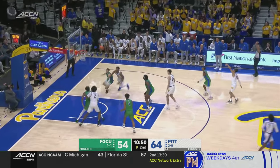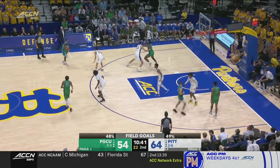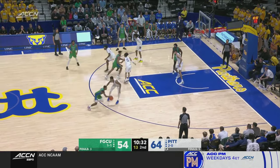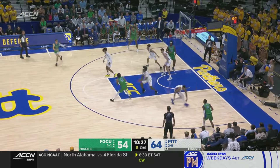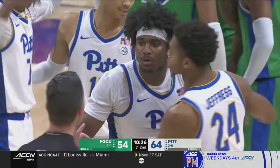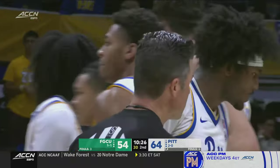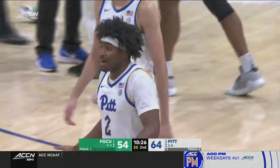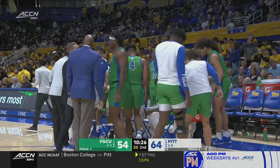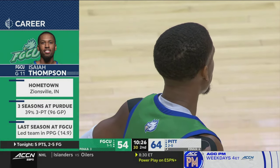Out front, here's Lowe — three-ball off the screen of Diaz-Graham, too strong. Thompson again — he started his career at Purdue, kind of in the rotation but not a main starter for Painter's Boilermakers. He has come to Florida Gulf Coast and had an impact in Pat Chambers' program for sure. A fall away by Anderson and a foul on Henson — Blake will draw his second. That is six now on Pitt. Blake Henson talking with Lee Cassell — of course talking about Isaiah Thompson, who played in 96 games at Purdue. Ten-point lead for Pitt, timeout after the Henson foul. We're at game 130 for the senior from Zionsville, Indiana.